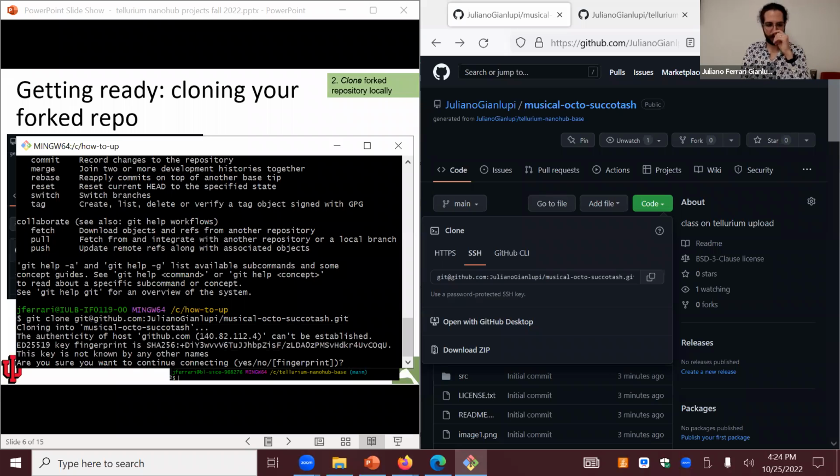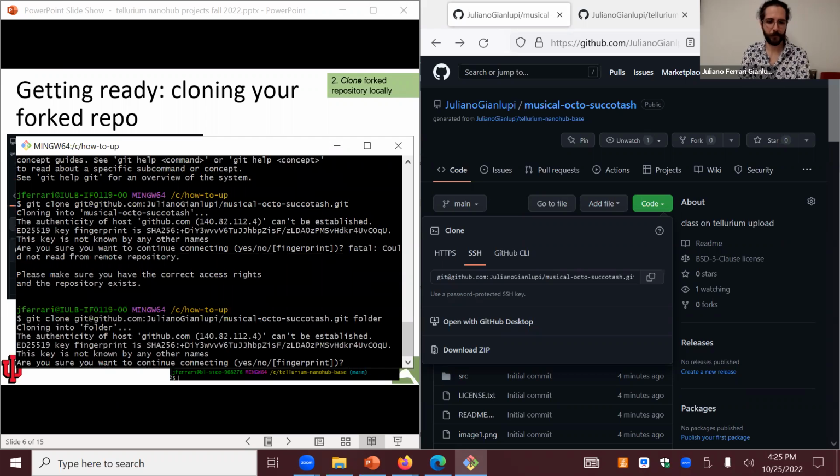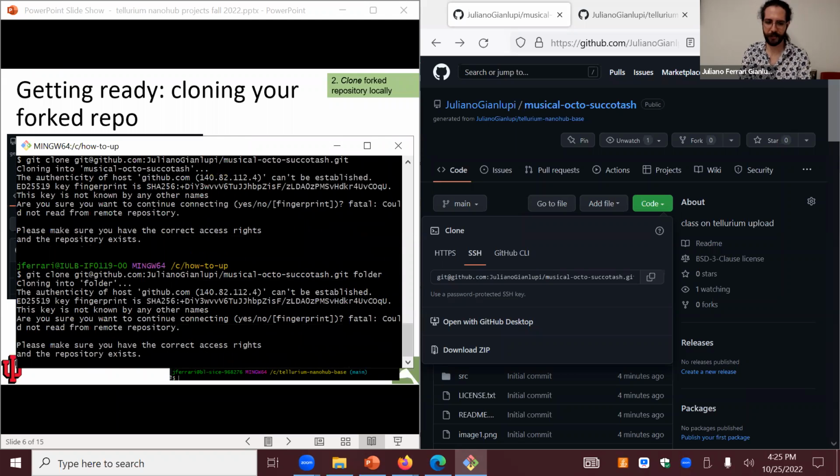Now I'm going to hit enter. And we see that it created a new folder with the same name as the repository, and it's going to put everything in there. So you don't need to create an extra new folder, but if you want to, you could do git clone, link, and then folder.